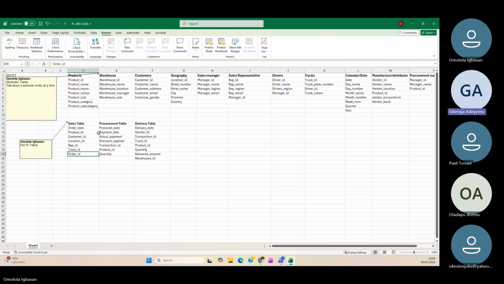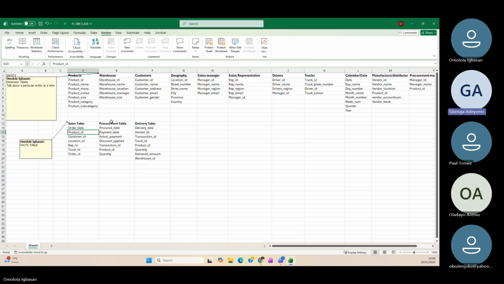Yes. And let me ask someone about this question. We said that product ID in the product table is unique. It means one product, one ID. Two products don't share the same ID, right? Now, in the sales table, is it going to be like that? Is the product ID still going to be unique? Yes, it's still going to be unique because we are fetching the data of the sales table from the... which table are we in?